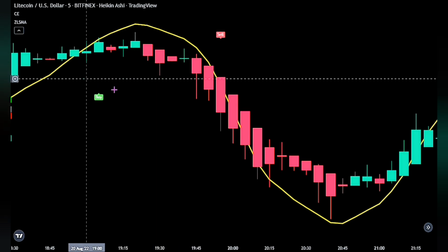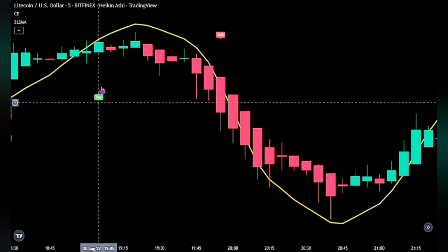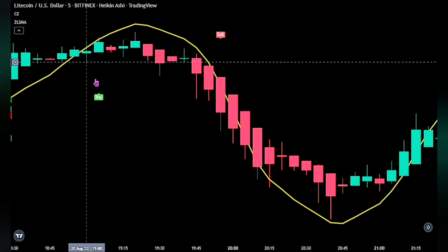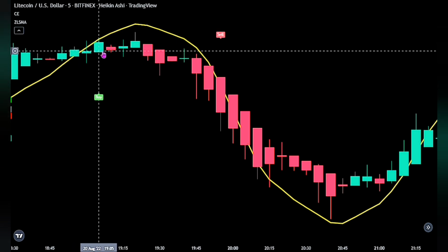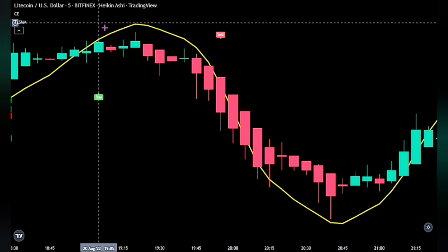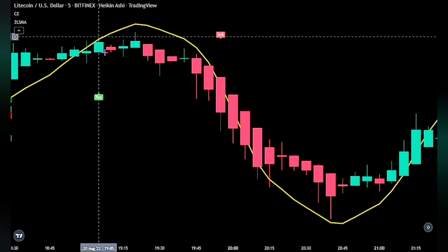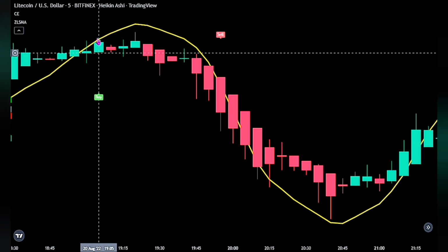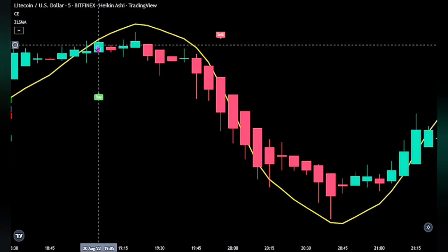Please note also that whenever a buy label is shown below the moving average, do not trade. I repeat, do not enter a trade. We only enter buy trades below the moving average when the price has already traded above the moving average before we got the pullback, because for this strategy, we trade on trends, most especially at the beginning of a new trend, together with trend continuation trades.